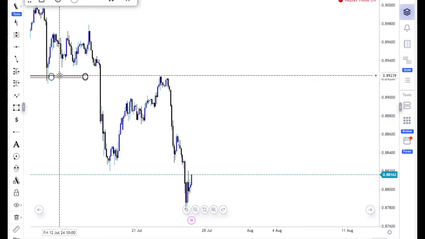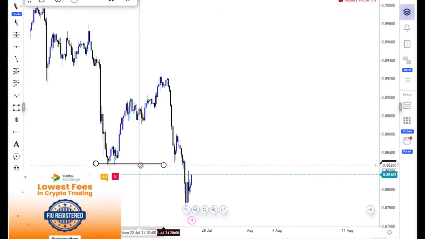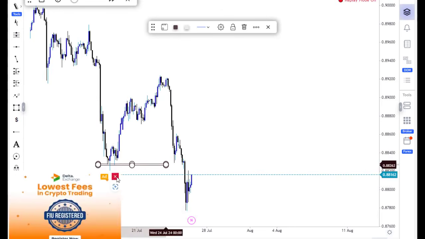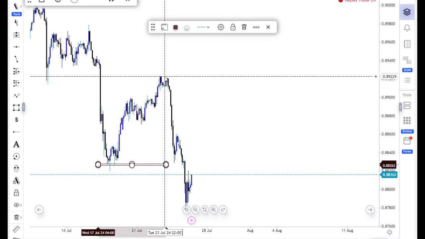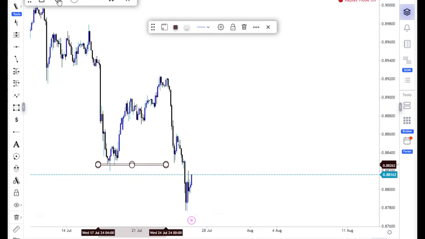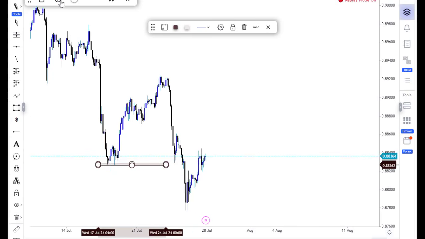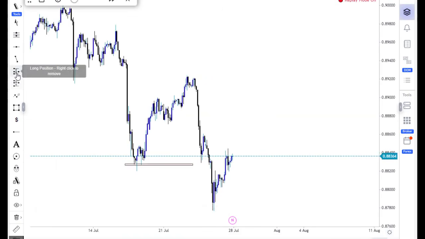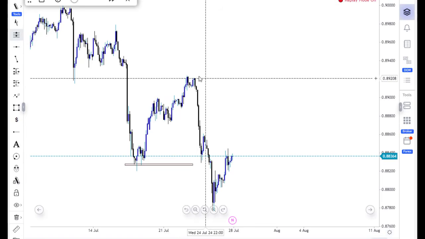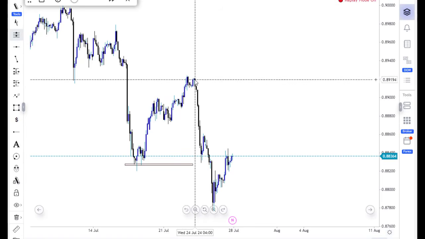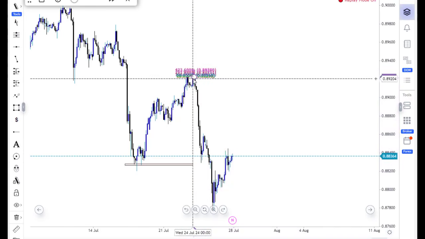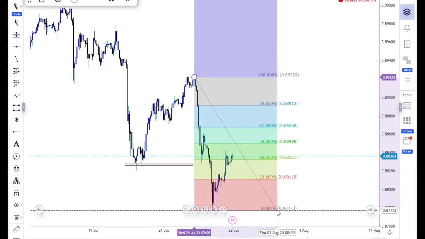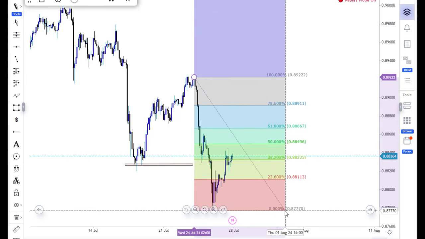Now we have another break of structure. Like I said, price has created another low here, and as price created another low, what happened? We now see that this is the most recent swing high, right? So we want to be looking for another pullback to be entering. So what do we do here? You simply pick your Fibonacci retracement tool again, guys. It's a simple but very effective strategy, right? And then you drag from the previous high, which is this, to this low here, and then you click. Once you click, it's going to mark out our zones.